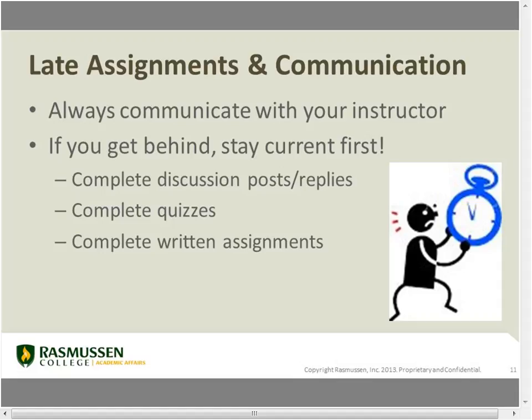Yep, and it's a lot easier to stay on track, but once you've fallen behind, it's really easy for things to spiral out of control. Once you're late one week, you can be late the next week and then late the next week. So it's best as a policy just to nip that right in the bud. Once you've had the first late assignment, just focus on having every other week after that be on time. And then once you have finished and caught up, then you can go back and do the late assignment.